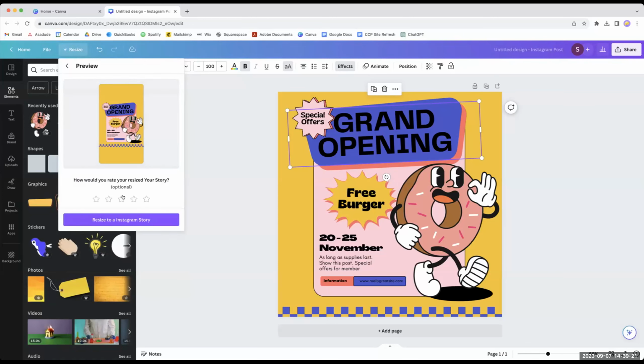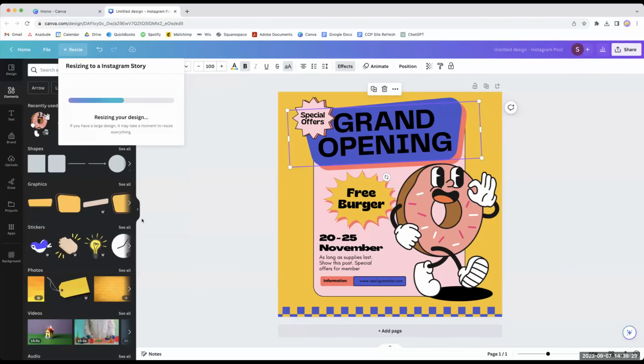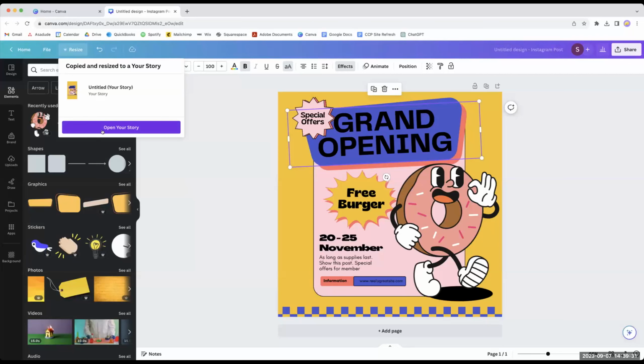So it'll give me a preview of how it's resized my graphic. It's not always going to be perfect. Some designs lend themselves better to a narrower thing than others, but I'll go ahead and hit resize to Instagram story. And then it'll put it in your project so you can stay in this one. That's ready to go for when you need it. But I'll go ahead and open that now so I can show you.